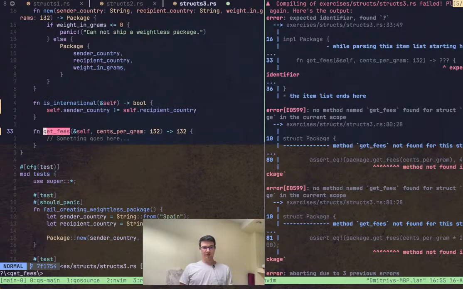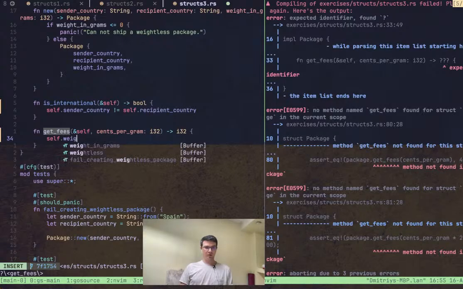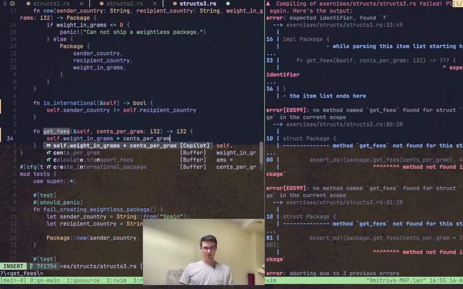Okay, so we basically just need to multiply self weight in grams by cents per gram.